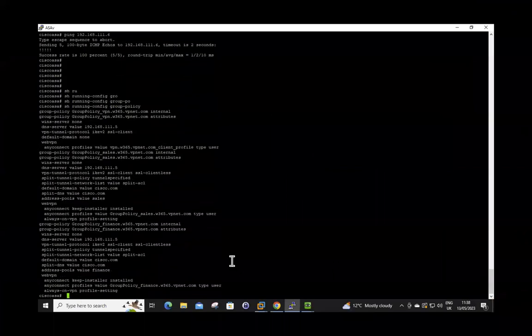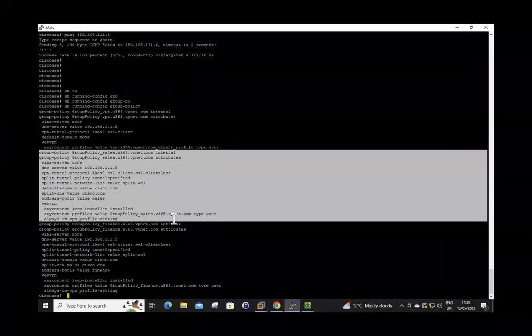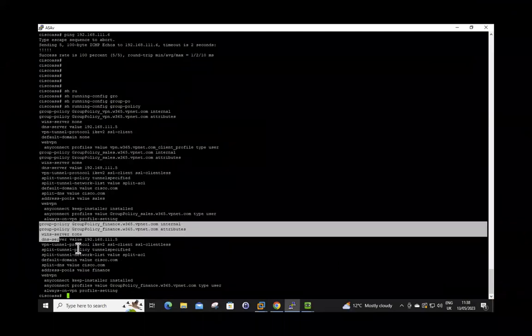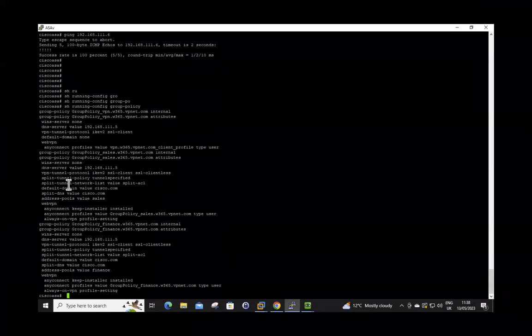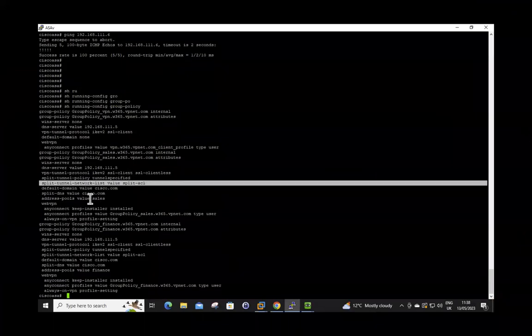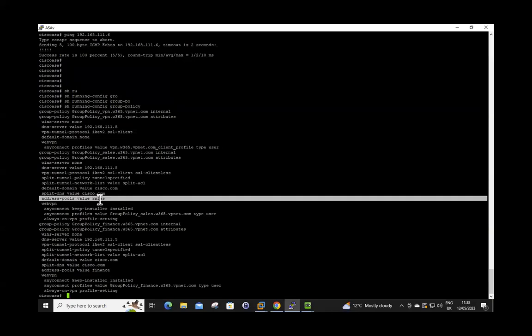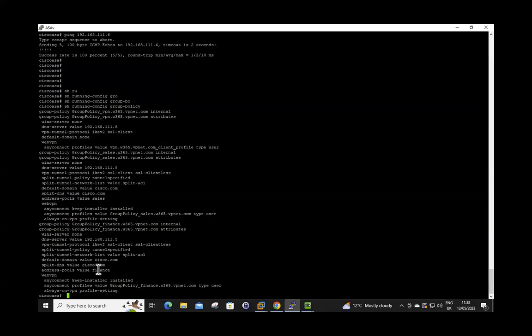These are the group policies which I have configured. One is the sales group policy, and second is the finance group policy. So sales and finance group policy have a split ACL configured, address pools configured, sales address pool for sales, finance address pool for finance.